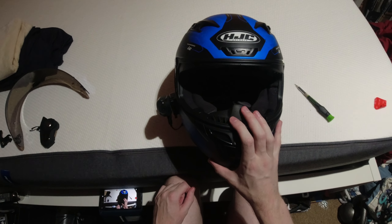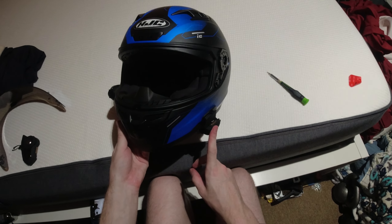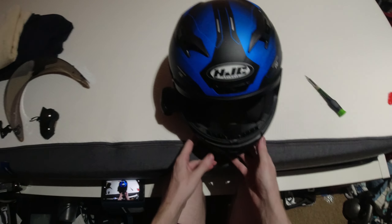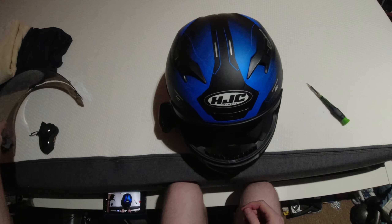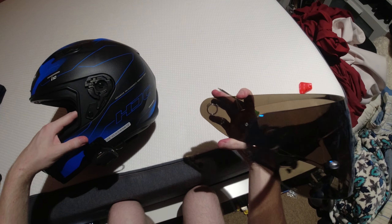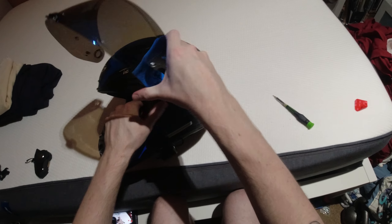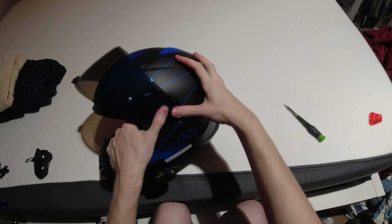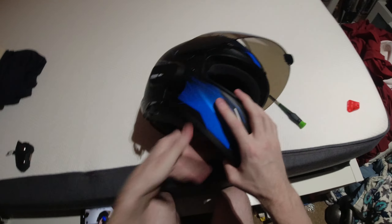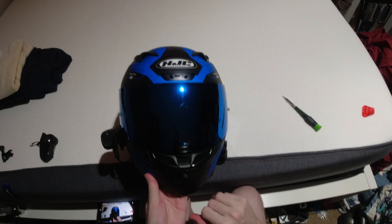So I think that's going to be the setup for this thing. Get the visor back on. I'm going to check for a software update on the Senna, so that's going to stay off. And I have to pair it with my new phone. So remember, there's two keys there, there's a hole there — it wants to do it in the fully open position. Snap it in, snap it in, close it down. All good.